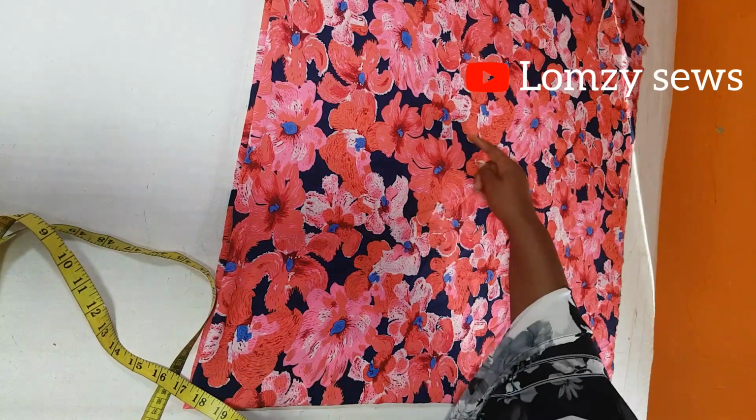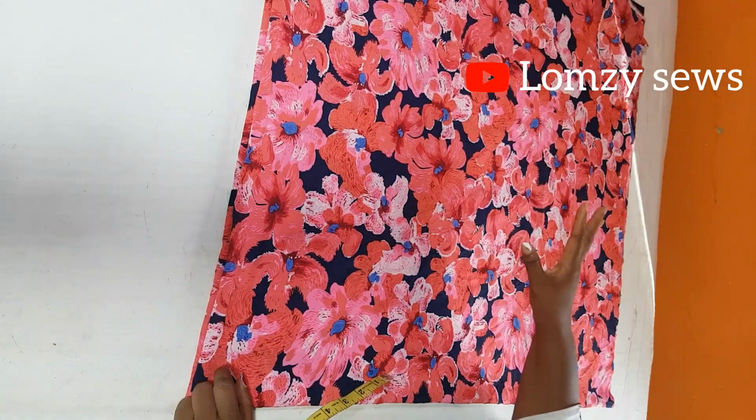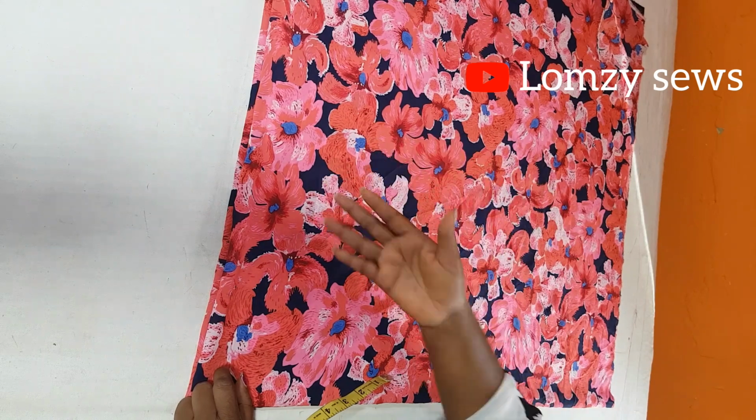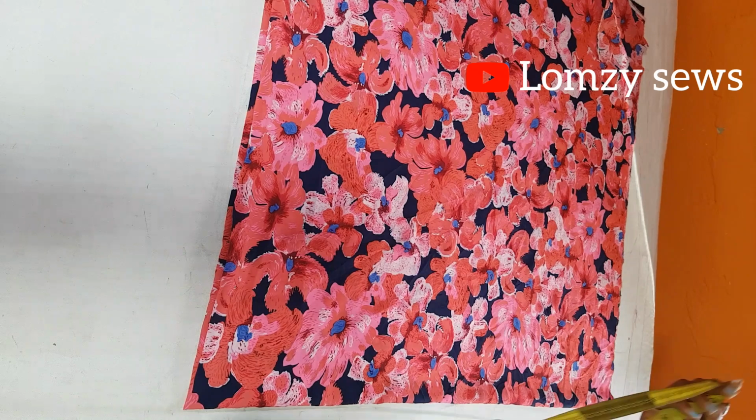So I'm going to get the midpoint of this. If you're using your pattern paper, this is what you're going to do. You're going to use your pattern paper to do the same thing that I'm doing. That way, when you finish calculating that, you know where you will stop your pattern paper, and with that, you know the amount of fabric to use. So let's go ahead and cut this.